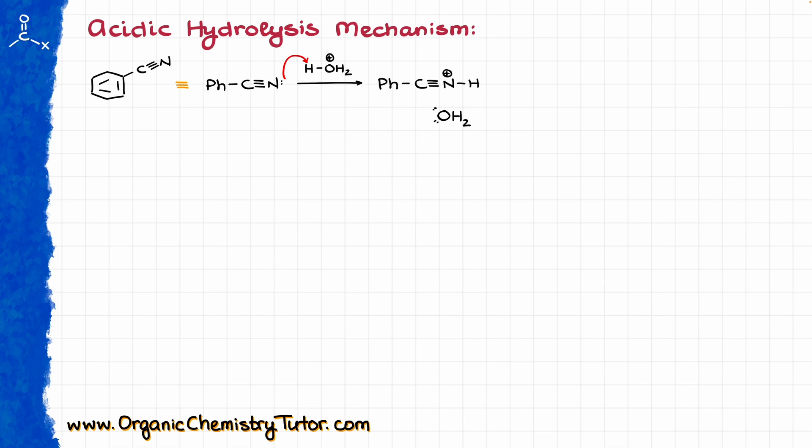Now when our nitrile is protonated and is a little bit more electrophilic than it used to be before, we can do the nucleophilic attack from our water. I'm going to show oxygen from water attacking the carbon, and electrons from the carbon-nitrogen triple bond going onto our nitrogen. This gives me the following intermediate. Once we have that one, we need to promptly deprotonate the oxygen by removing the proton from here, and I'm going to put another proton on my nitrogen to continue with the chain of this hydrolysis. To deprotonate my OH, I'm going to bring another equivalent of water, H2O, and have that equivalent come in and pull my proton off. To preserve some space, I'm going to combine two steps in one, and I'm going to bring my acid around and protonate my nitrogen as well.